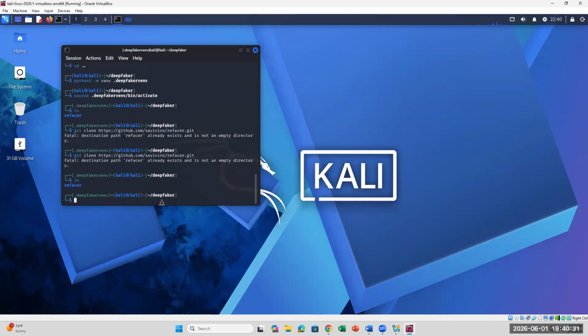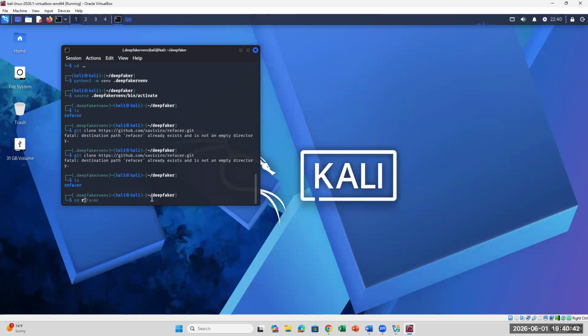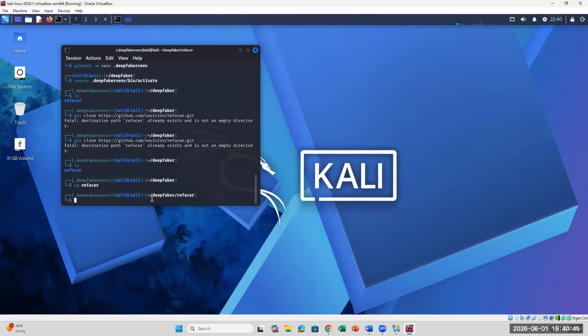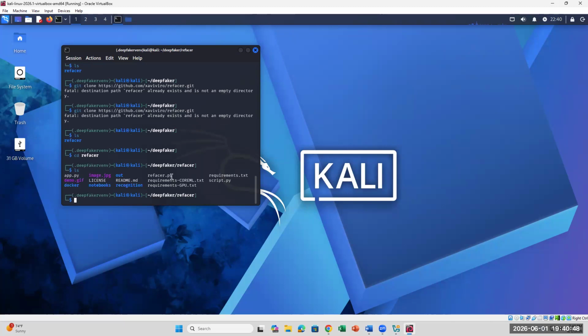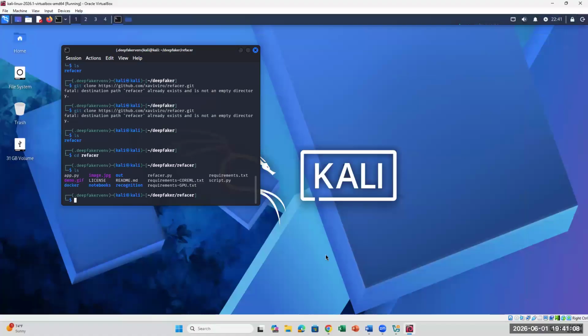So I had cloned it already. Refacer in here. And then once we clone that, we're gonna move into the app directory. So cd refacer. Okay. And this is the app that's gonna be for the refacer. This is gonna be the actual app that we're gonna be running later, but we have to install the requirements. So now we're gonna move into the refacer, which is what is here.